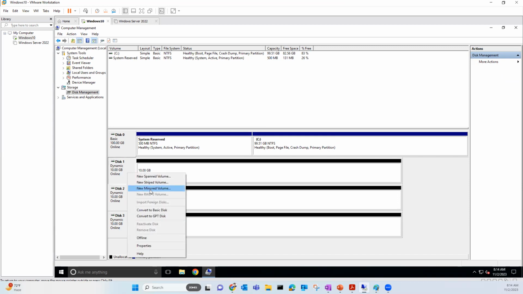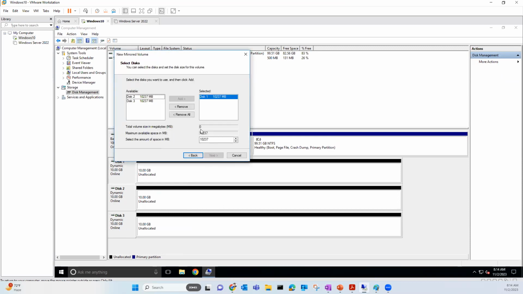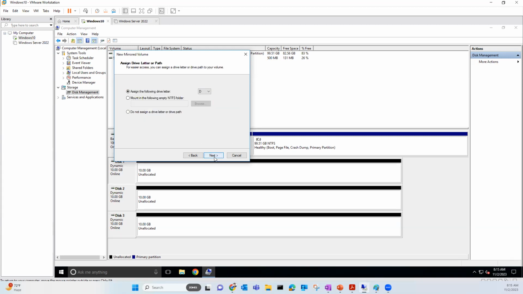You can click new mirrored volume, and here you can select 2 disks. 10 GB, 10 GB, and it will give you a space of 10 GB because it will not combine the space of both disks. This is just used for backup or redundancy purpose, right?